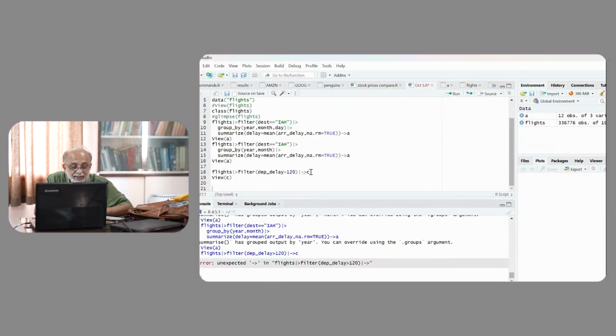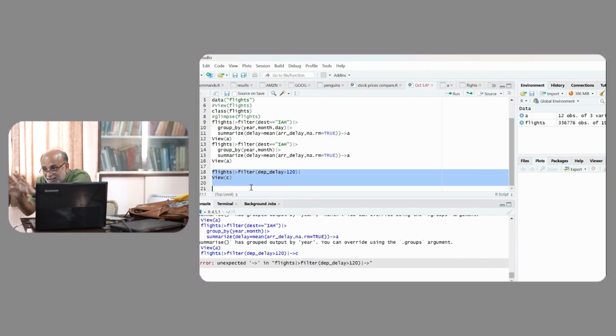So there is a straight line that you have drawn behind the arrow. You don't need that, because you need it only when you require the pipe. You have done this calculation now, and now you have to save this object into an object called C. You have to assign it to C. You don't need a pipe there.